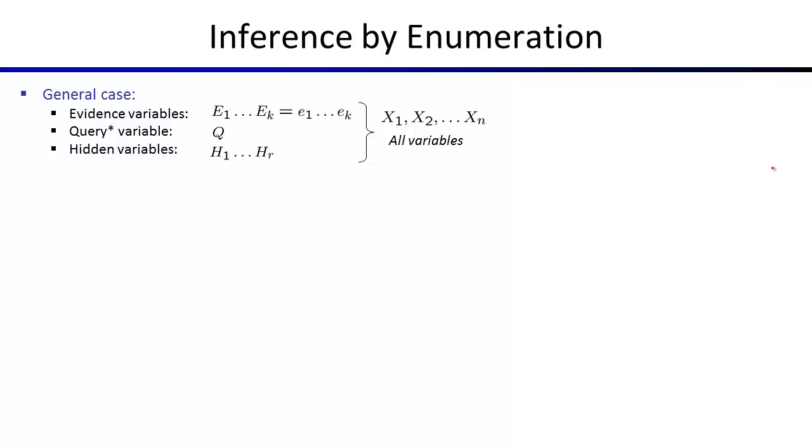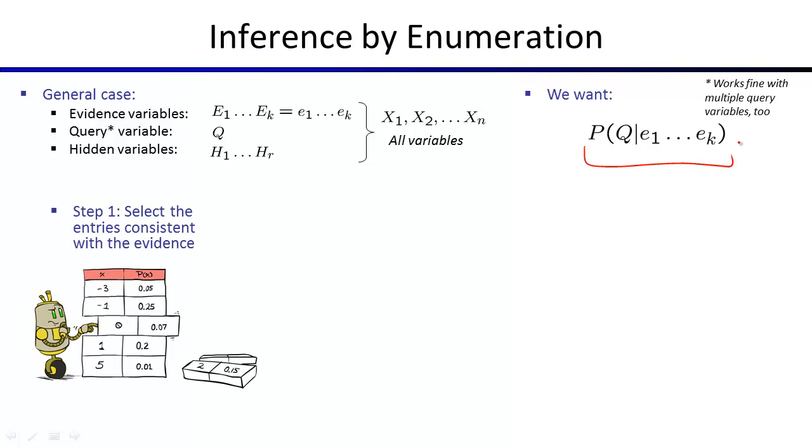All right, so the first type of inference is the naive type of inference, which we already covered before, which is inference by enumeration. How does that work? Well, we have some query, and the query has some evidence variables, E1 through EK, some query variables Q, the ones for which we want the distribution given the evidence variables, and then there are the hidden variables. The hidden variables are the ones that are not query variables, not evidence variables, but yet still are in our joint distribution. And since they are there, we have to deal with them. We'll have to sum them out effectively to get rid of them. All right, so here's our query.